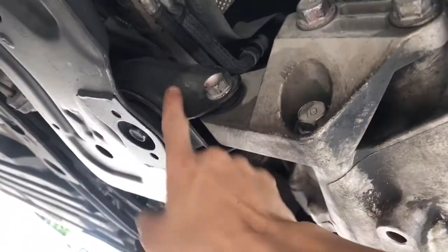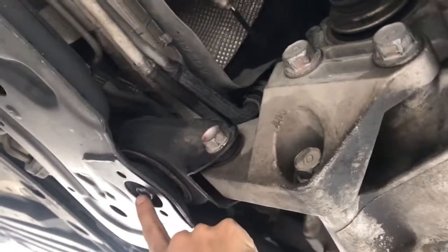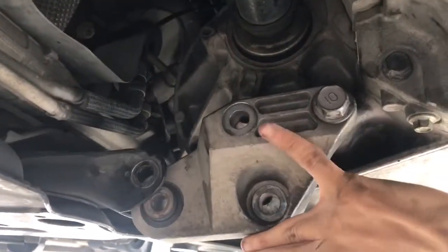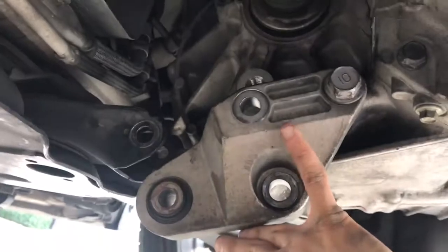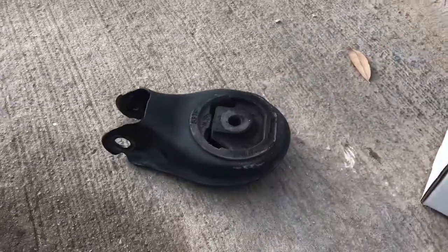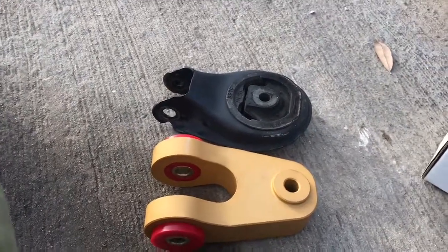You're going to have to take these three 19mm bolts off, and then these two that are 17mm. I took the top bolt off, the bottom bolt, and the one in the bottom. I loosened this one right here — you don't really have to take that off, because right when you loosen it, it's just going to fall down. And back here is going to be your motor mount. There's your stock motor mount, and we're about to put this baby in. In with the new, out with the old.